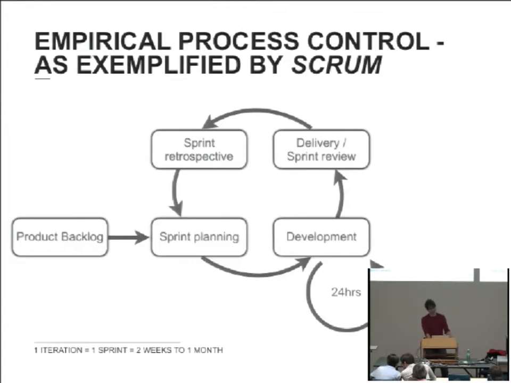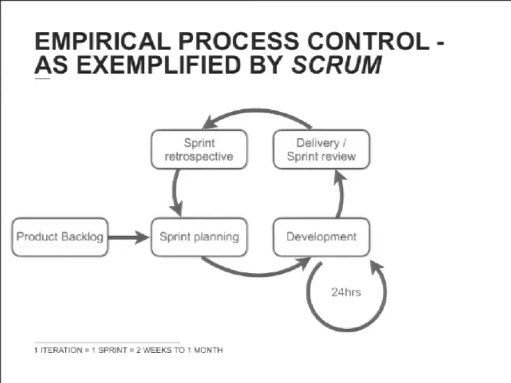So empirical process is really saying that in the complex domain, where the product is emerging and the practices of how things need to be built are emerging, you cannot know what is in the future. You can just look at where you are right now, and you can look back, and you can try to understand and analyze how you got here. So this is really the core of empirical process control. It's empiric because you actually look at the things that exist and that are here. You don't look at the future, but you look at what is here right now and how you got there.